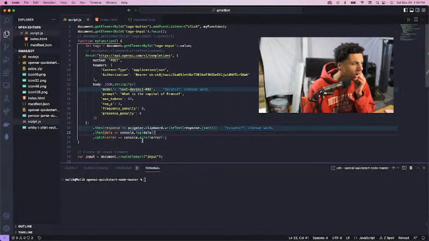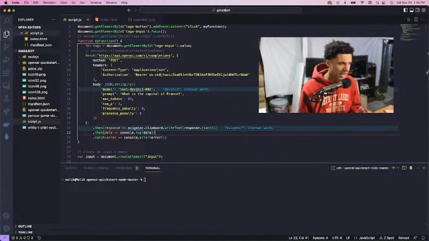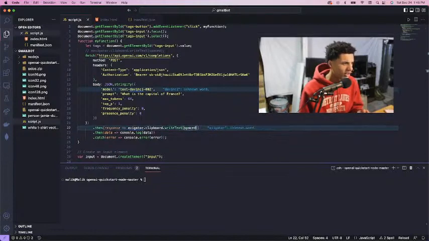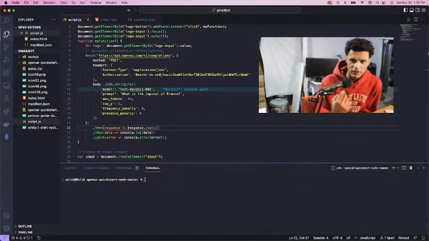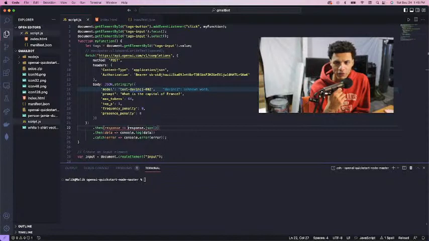Huh. This says it's console logging the data. I'm not sure why the fetch request. See, the thing that's sketchy about ChatGPT is I pretty much have no idea if this request is written correctly.